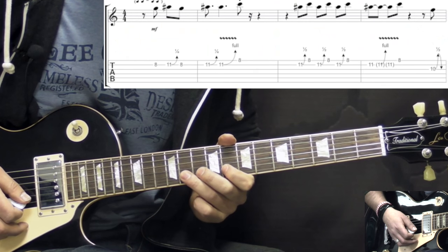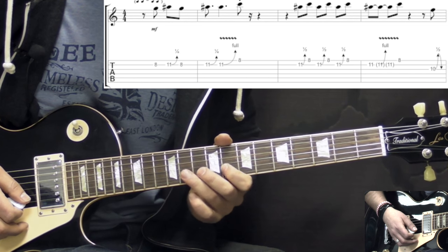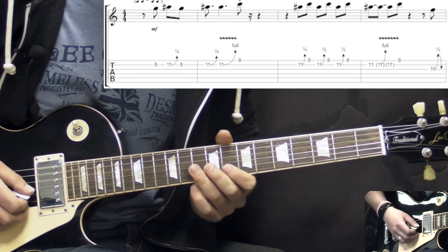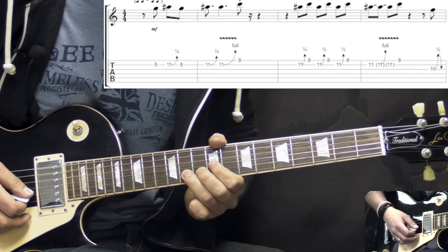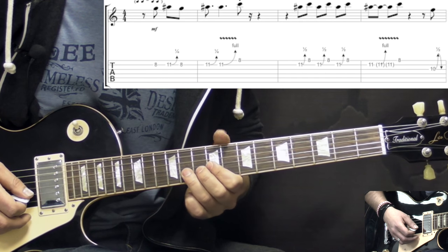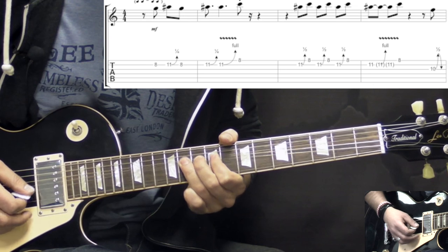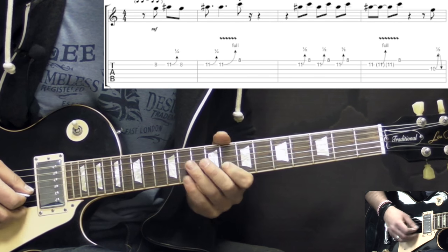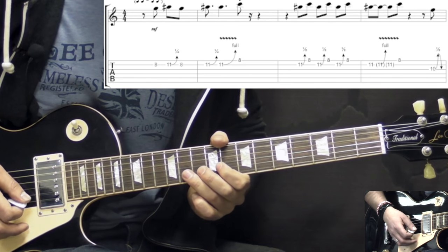Here we start off by playing on the B string, 8, 11, 8, 11. Now, when we play the 11th fret, we have a slight bend here. Now, the second time, we have a gradual bend, and we bend up the string, up the whole step. Adding some vibrato, and then catching the high E string at the 8th fret. Like that.